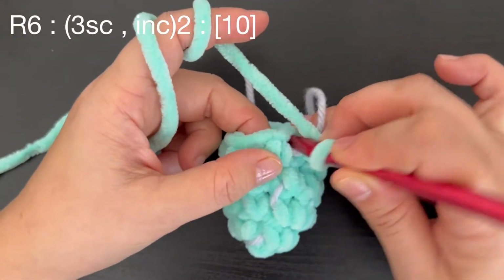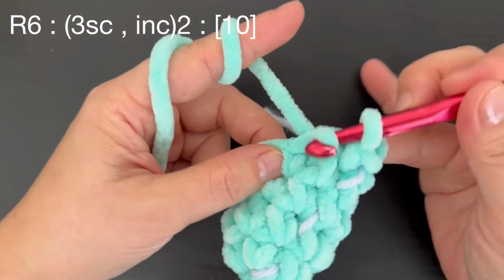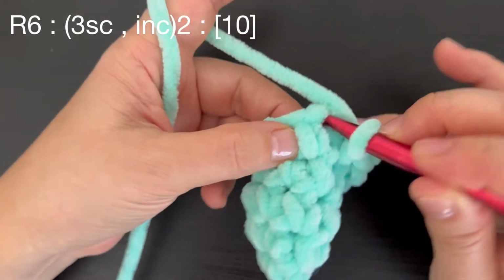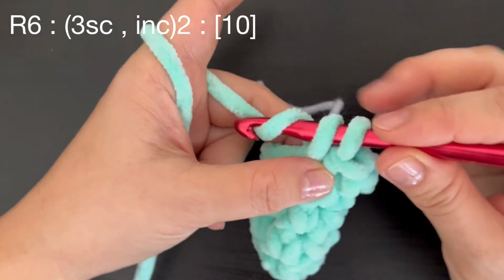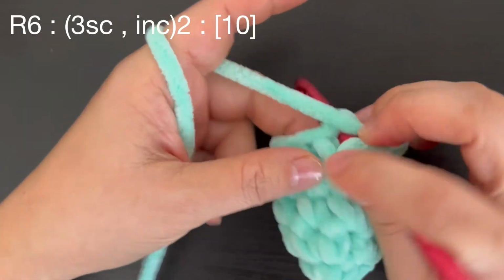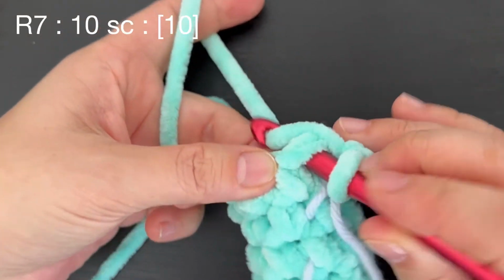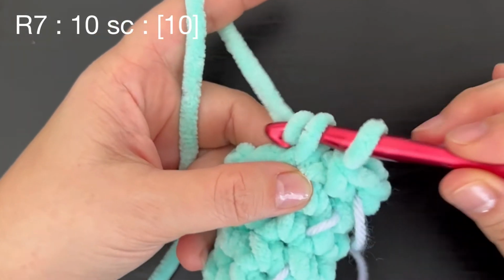Then we start with row 6, 3 single crochet and increase, for 2 times. That makes 10 stitches. 1, 2, 3, increase, 1, 2, 3, increase. And then row 7, we start with the 10 single crochet.